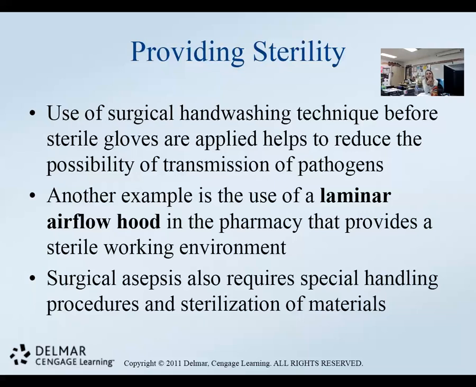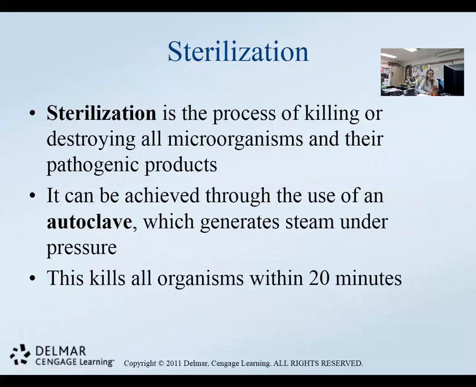Now, you also have to stay sterile. Okay, surgical asepsis also requires special handling procedures, sterilization of materials. So you're going to have to use sterile instruments, sterile gloves, that kind of thing. But a laminar flow hood kind of creates a sterile environment within the pharmacy to mix medications. Sterilization is the process of killing or destroying all microorganisms. So you can use an autoclave, which uses pressure. This says this kills all organisms within 20 minutes. So usually a place that's going to be doing a lot of sterile prep is going to have an autoclave. It kind of looks like a little metal microwave almost.